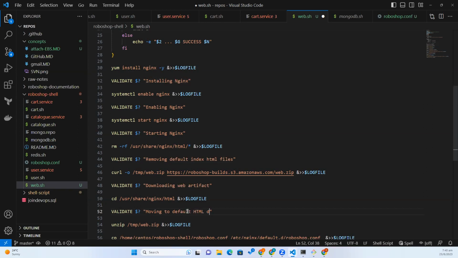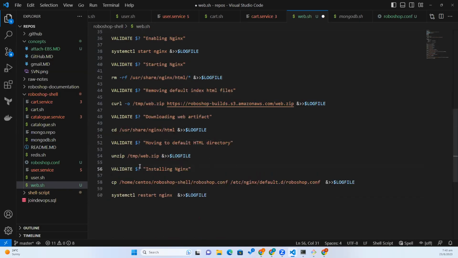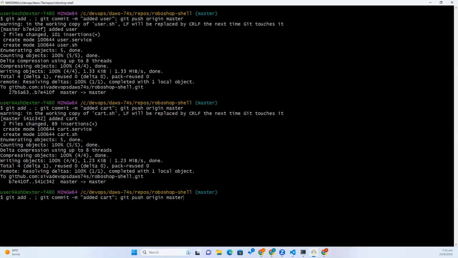Default HTML directory. Just remember the steps whenever I'm doing it. I'm checking web artifact. Copying config. Restarting Nginx. Okay, that's it. We have roboshop.conf, everything exists. Let us push.